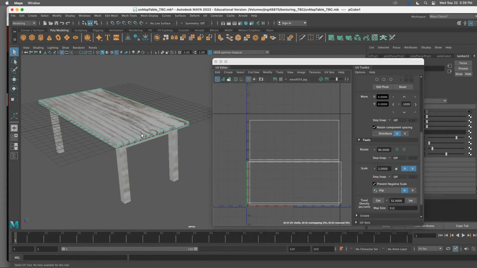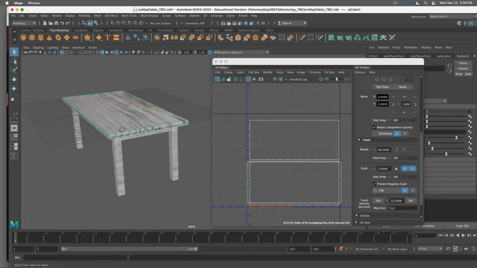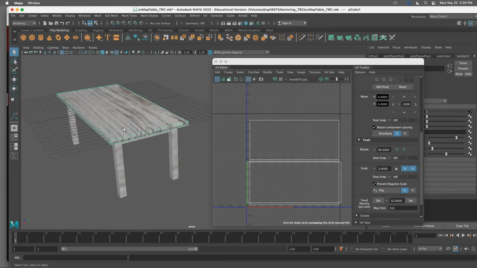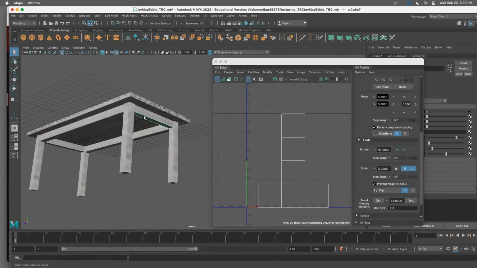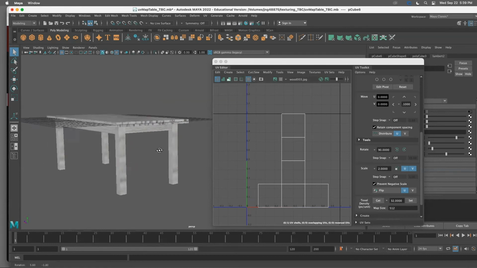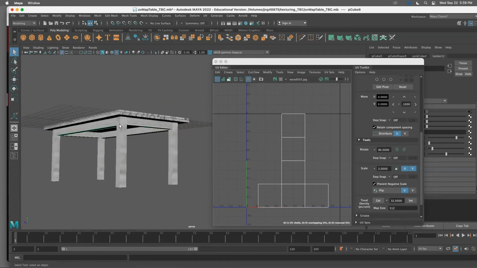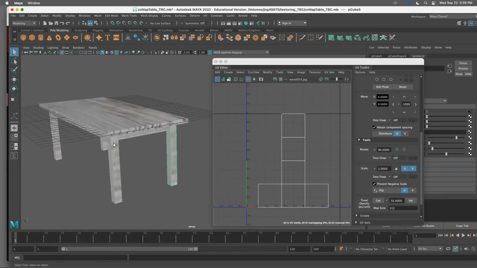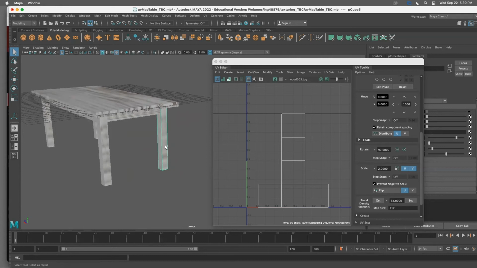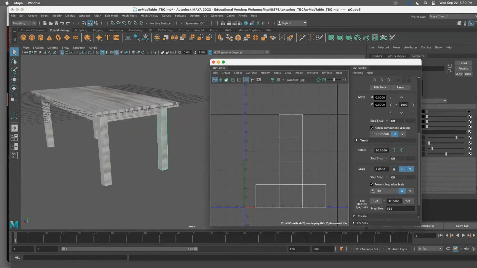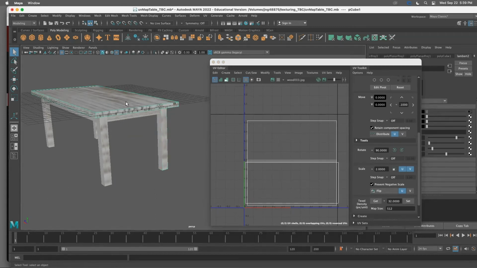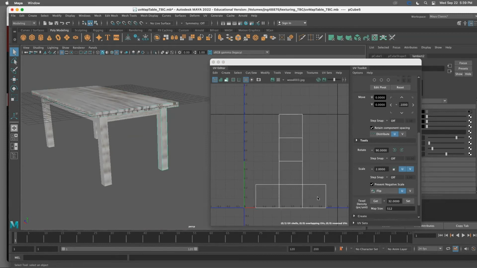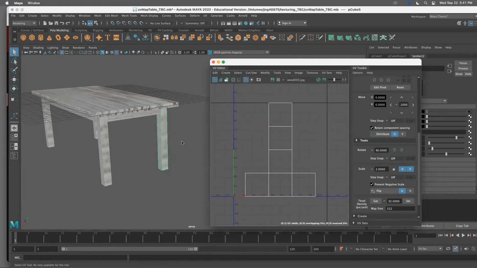It takes some time. Okay, so you should do exactly the same thing that you did on the top of this table for this side. Do you see here this and this and this and this as well, also including all those legs. To save time, I'm not going to do this side of this table, but I'm going to do these 4 legs. Let me show you how to do this. Okay, so I select this leg, just one leg, and then go over to the UV editor. And then I usually see 6 faces. Of course, this one and even the top of the table consist of 6 faces. 1, 2, 3, 4, 5, 6. 6 faces.